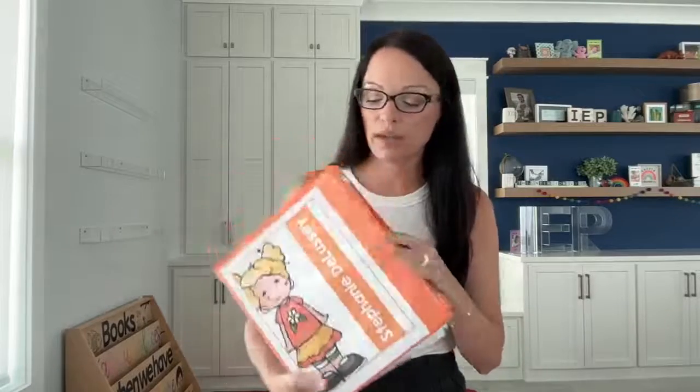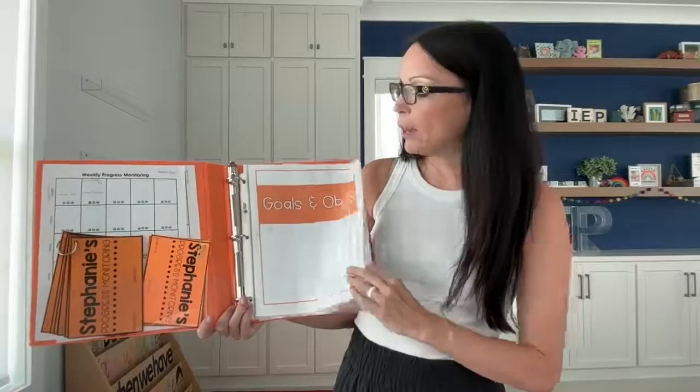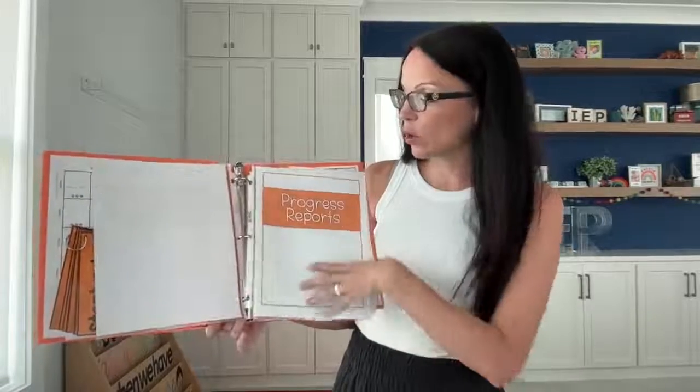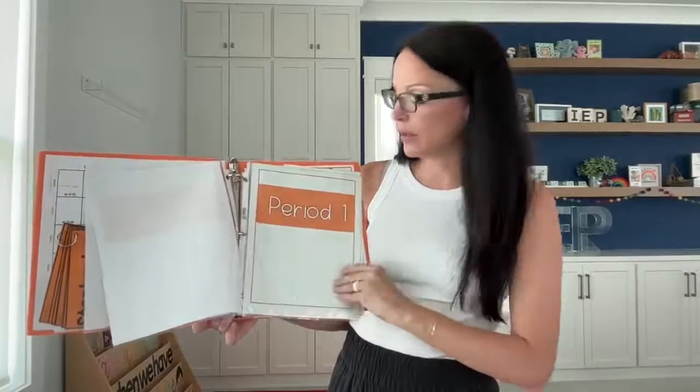I give each student their own binder, and if you have the space to manage having all of them, everything for that student goes in this binder. So we have our progress monitoring binder rings, which is a free resource I'll come back and link for you. We have our progress monitoring daily sheets. We have our grade rubrics if we're using those instead of the regular grading, however you're grading. And then I put their goals and objectives, so I'll print their goals and objectives and have them here. Their latest progress reports, I'll throw them in here as well.